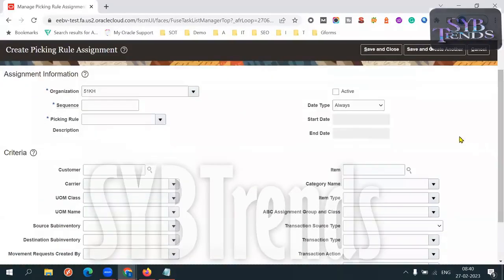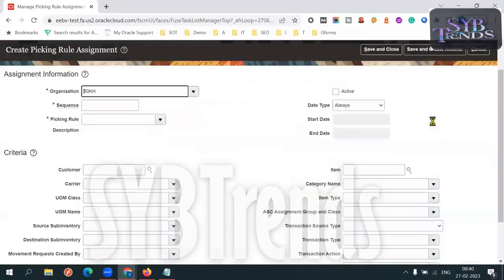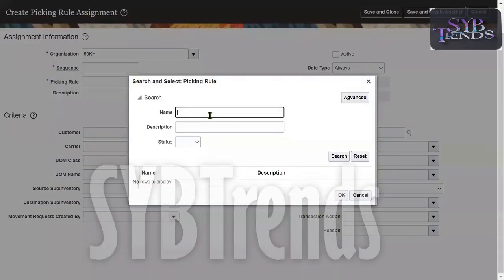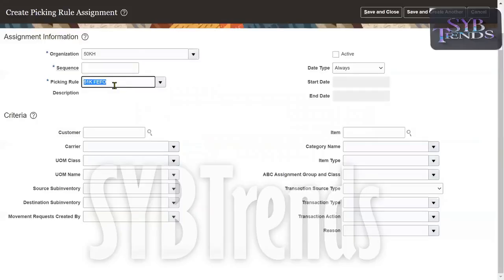Krishna, that is 50K organization. So select the picking rule that you created. They created with the name called 51K. I think I did. Okay. And now, if you see, select that.